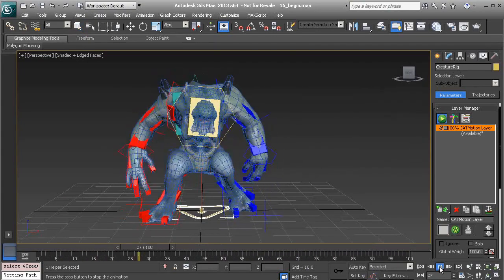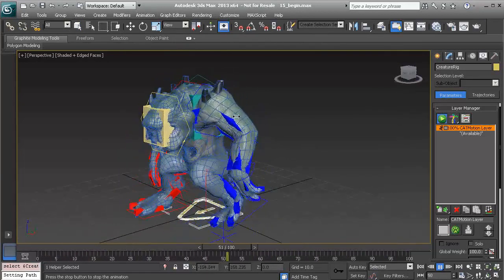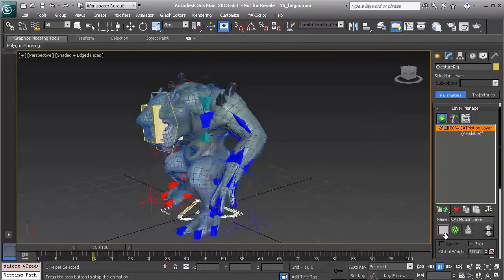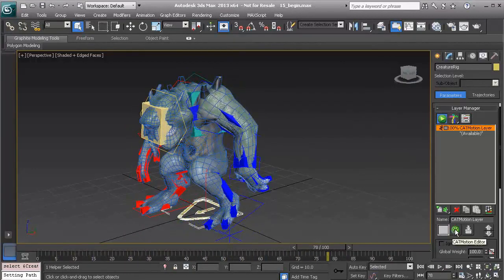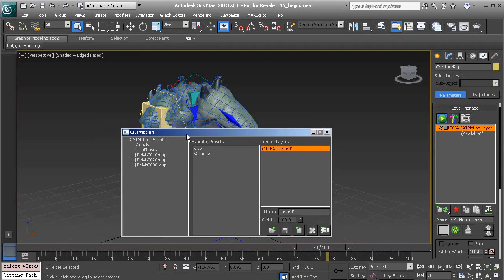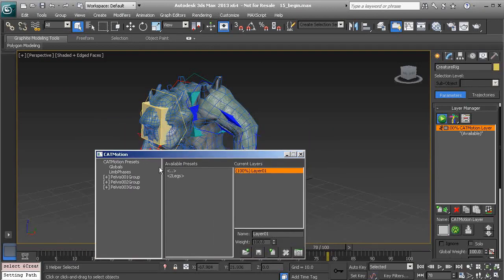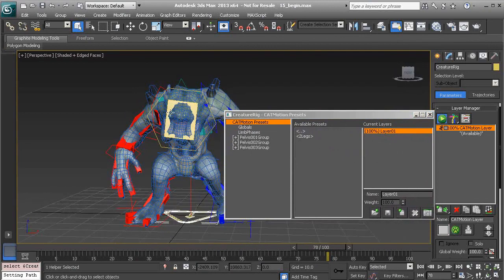Great. Alright, so now that we have this really cool walk, let's go ahead and learn how to make it even cooler by using the CATMotion editor. You can access it by clicking on this paw icon. Alright, so there are a lot of properties here, and we're just going to go ahead and cover all of the essentials. So let's go ahead and get started by taking a look at the top category, and this is what we'd use to save any presets out after we have refined the walk.